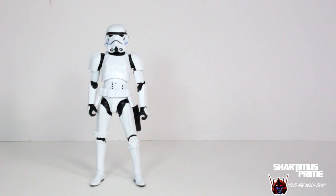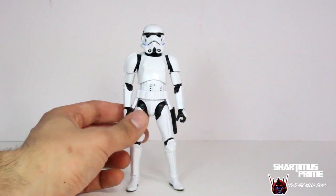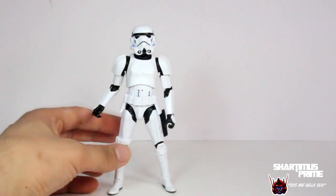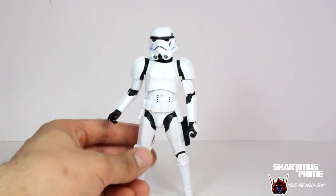I highly recommend this figure. I mean, it's going to cost you at least 20 bucks. It's going to be hard to get, I could tell already. People are going to be going crazy for it. So what am I going to say? Don't get the figure? Yeah, don't get it. So I don't recommend this figure at all. But if you see one, pick one up for me and I'll pay for it and send it over.